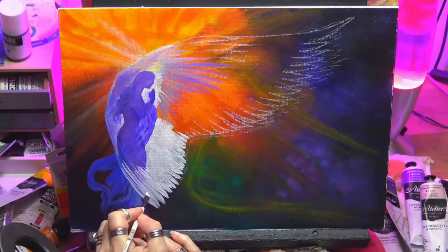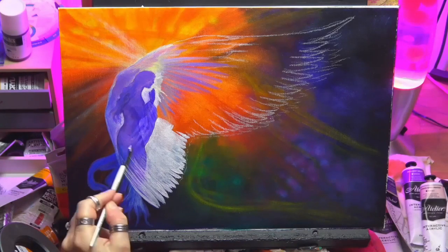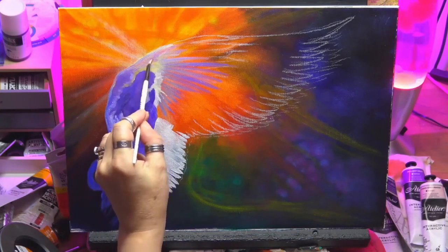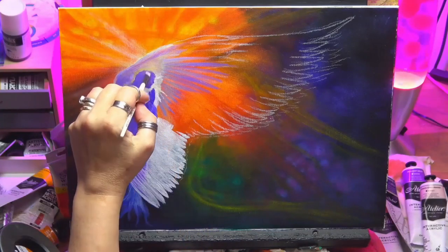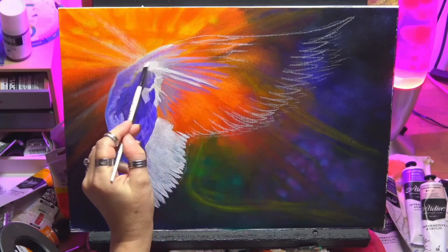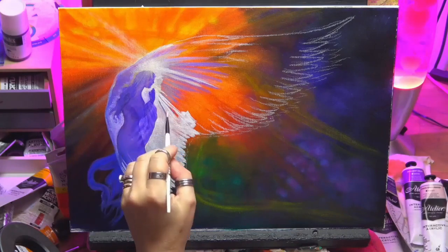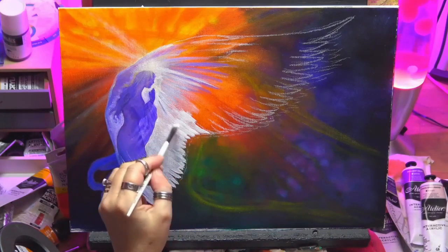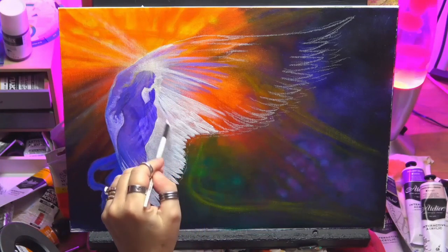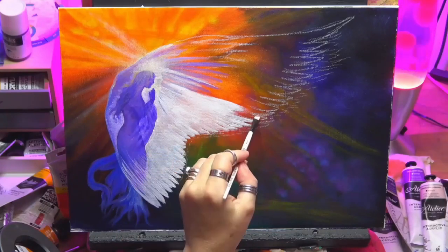I'm just giving some more light — like backlight reflections on her body and around her hair. I want a bit of a glow at the top of her head. I come back and forth and mess around with that as we move on. If you want to change things, just let it dry and come back to it. If you catch it while it's still wet and your under layer is dry, you can wipe it off with a damp cloth — just make sure your underpainting is dry or you'll lift up the paint underneath.